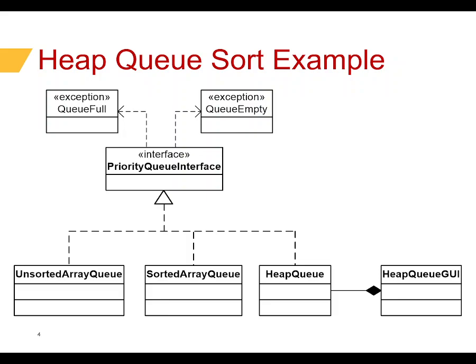Before we run this program, let's examine the component classes and interfaces. The HeapQueue class is the one that implements the priority queue that we are testing. Although these two classes are not in the program that we will run, either of these two classes could be substituted for the HeapQueue class without affecting its behavior. The reason is that all three classes implement the PriorityQueue interface. The methods defined in the interface can throw both exceptions. Finally, as has been true with most of our examples, the interface to this program is defined by a GUI that this class implements.